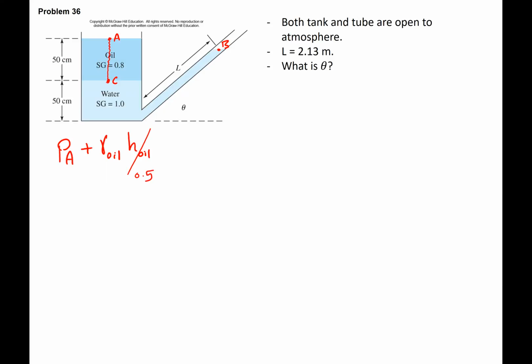So now I'm at point C and I'm at the interface, so I can define another point here like point C prime, and then we know that pressure at point C is equal to pressure at point C prime. So there is nothing that I can add here because I'm just jumping across from point C to point C prime. And then I go up from point C prime all the way to point B, because if we're going up, then pressure decreases, so I have this minus sign, gamma of water. The reason is that we're going up in water, multiplied by H of water, and then this is equal to pressure at point B.